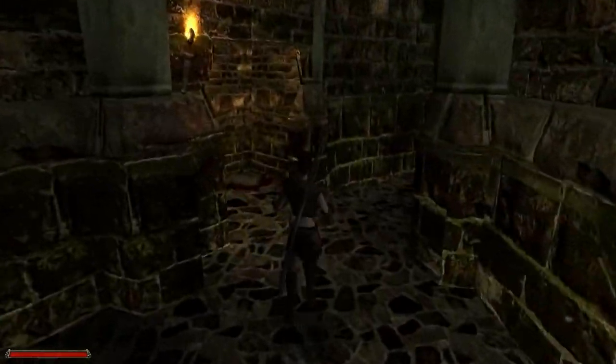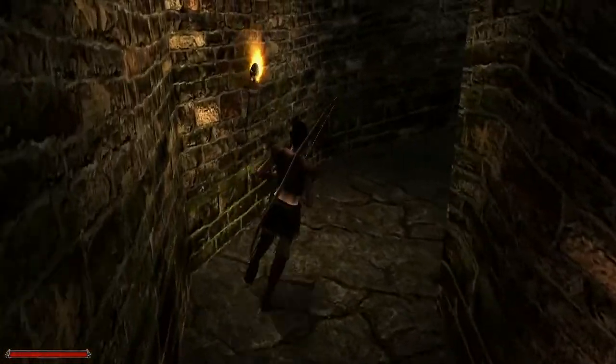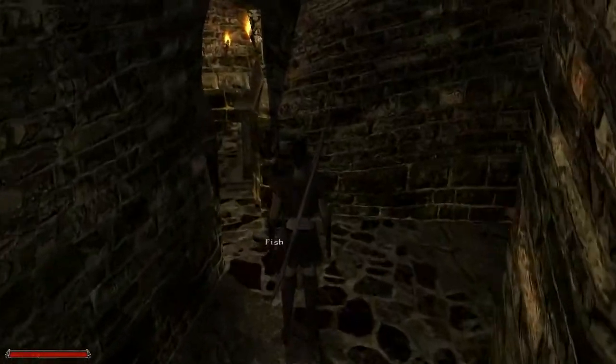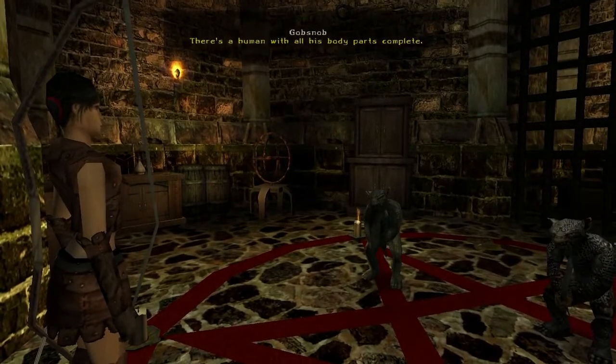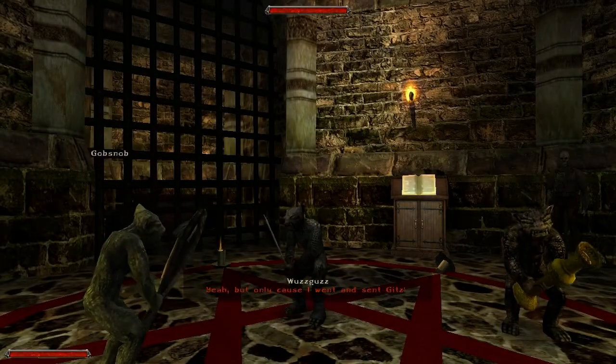Alright, so the goblin bosses are upstairs. Follow the trail of sheep bodies. Oh, excuse me, my good man. Heavy branch, fish, goblin. Hello, bosses.